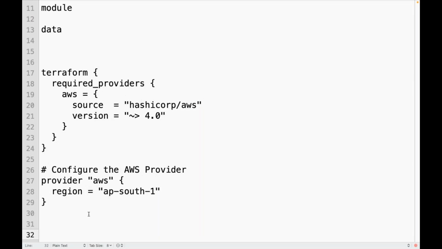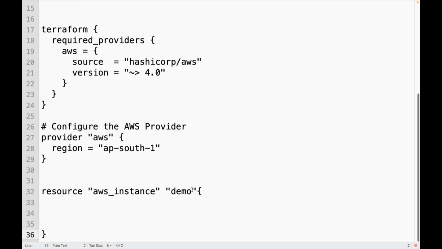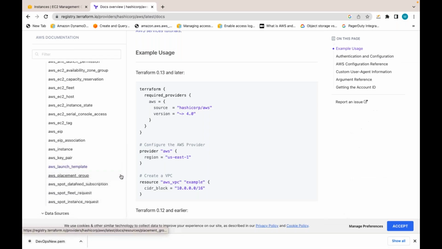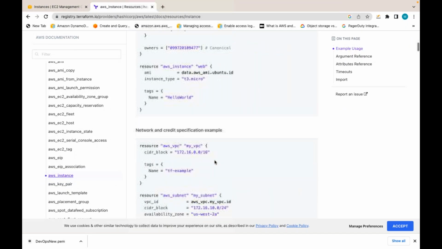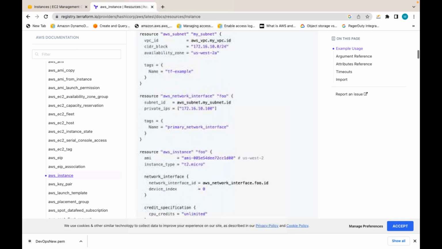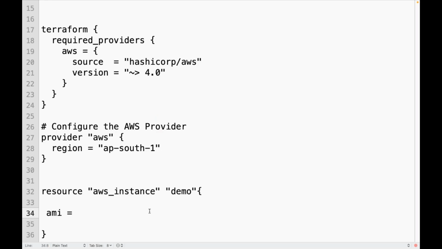You are going to define something like this: the resource block, the type of resource which can be managed by that provider, like aws_instance, and a name for that resource in Terraform. You will define some information like the AMI. So I may need to define some AMI ID, just to give an example.